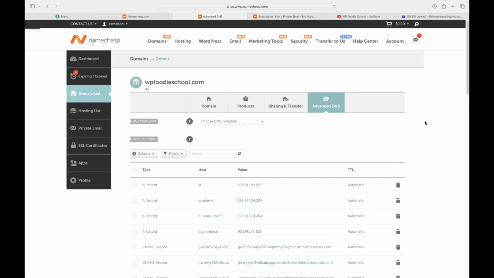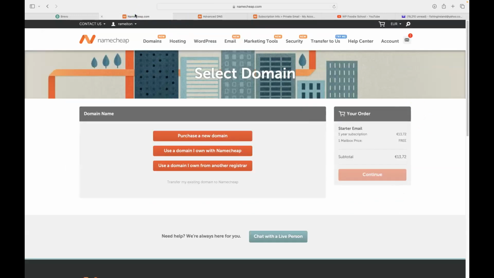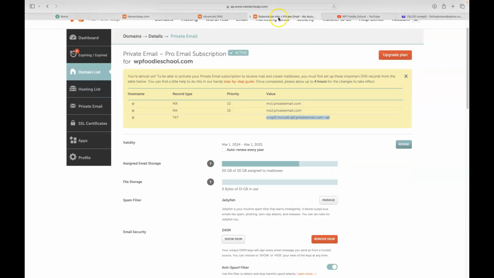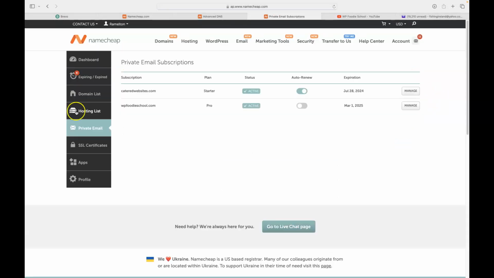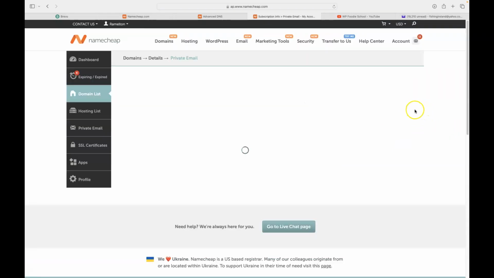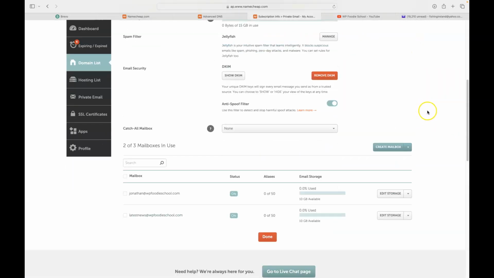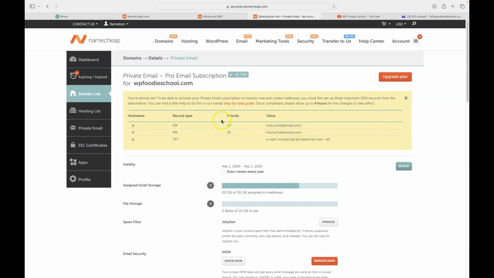So that's how you, with Namecheap, you go in, you purchase the service, then you go to private mail in the left menu, and you go in to manage, and down at the bottom you create your mailbox, and then you add those records to the domain.